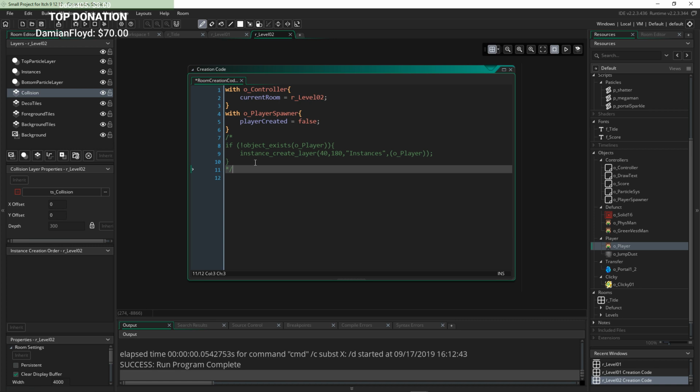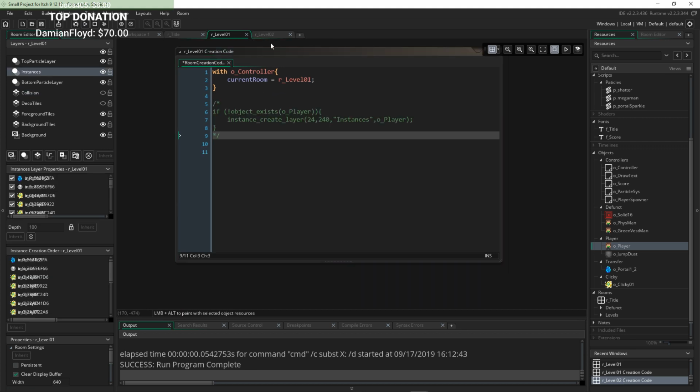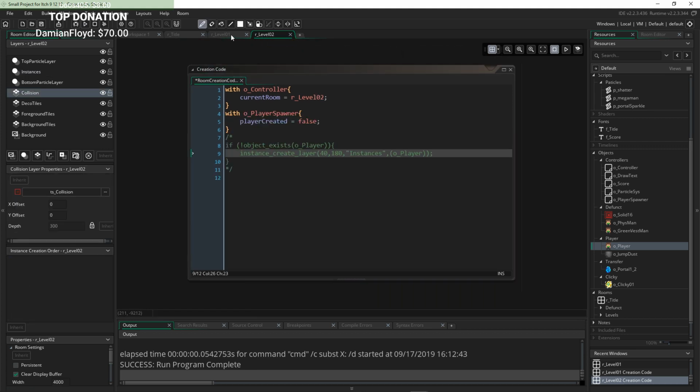But instead, I'll use an object to handle all of those things. I'll manipulate a simple switch, player created true or false, in the creation code. In the creation code, all we do is change a couple variables around and let objects handle the actual creation. I don't know. It's code. You should be able to create anything you want inside the creation code of the room, but apparently there are some limitations to what that can do.